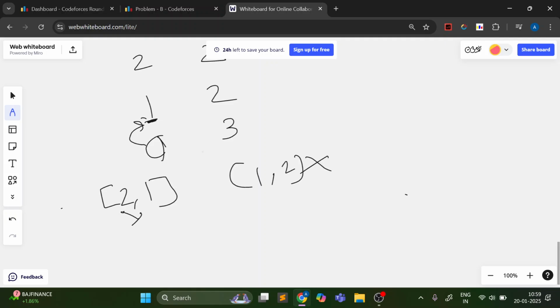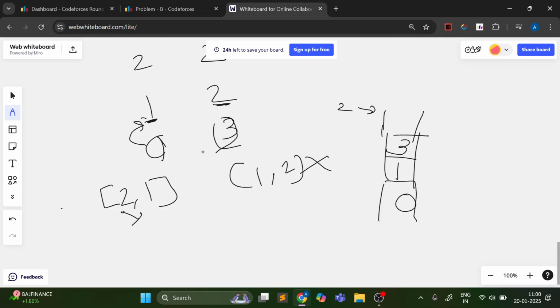So first 0 is placed. Now the first cow will place 1. Now again the second cow needs to place a card on top of the deck. Now the only option the cow has is 3. So 3 is placed on top of that deck. Now the first cow needs to place 2.